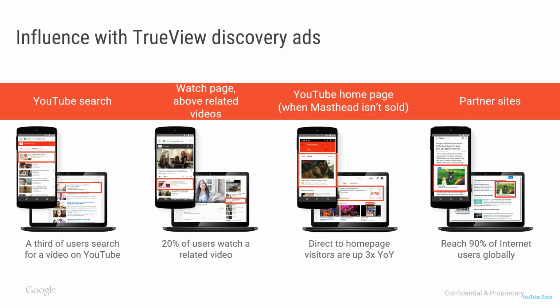But what about when, let's say, your audience is in a discovery mode? They go to youtube.com and they would want to search for some content, maybe travel tips or testimonials. So you also have the option to show your ads there. As you can see on the screen, if you are on youtube.com and do any search, you can have the thumbnail of your video along with some text. You could also appear as a related video, and if there is no masthead, which generally doesn't happen often, then in that case your ad could appear there as well.